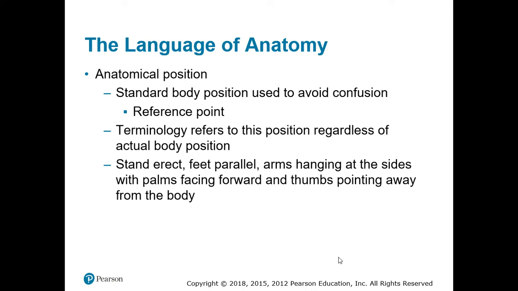Before we even get started on it, we have to clarify something, and that's called anatomical position. This is the standard body position we use to avoid confusion, or it's a reference point. We know that we can twist our bodies in all different ways, and so we have to have a localized figure or body position to study and look at. All this terminology that we're going to be talking about refers to this anatomical position.